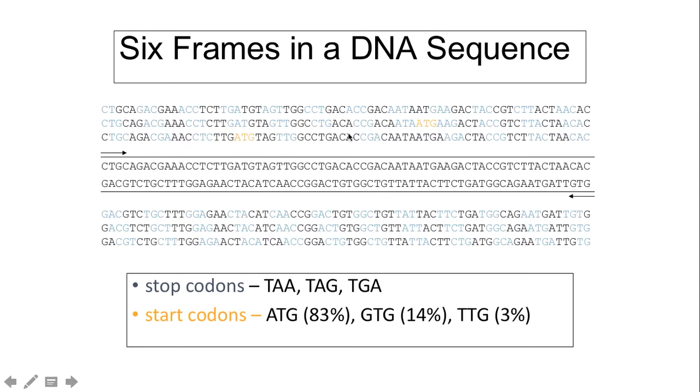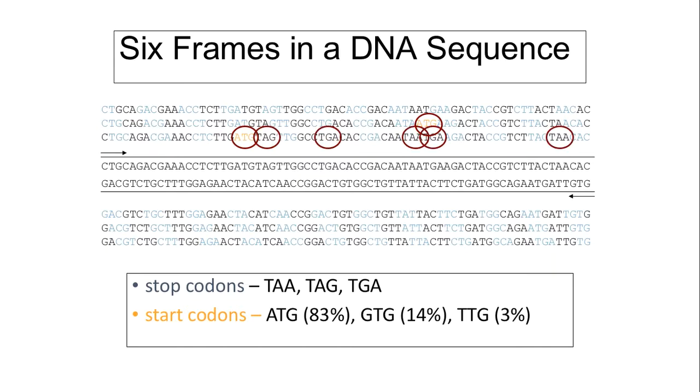And you can see it's broken up into kind of colors here. And you'll notice some important things. You see these ATGs. So ATG is the most commonly used start codon in this bacteria. You can also have GTG and TTG less often as a start codon. So every gene that we identify from our virus is going to start with one of these 3 codons. So this is a signal to start making a protein. Every gene that we annotate from this virus is also going to stop with one of these 3 stop codons, TAA, TAG, and TGA. These are used about equally. So you can see here these ATGs are circled.